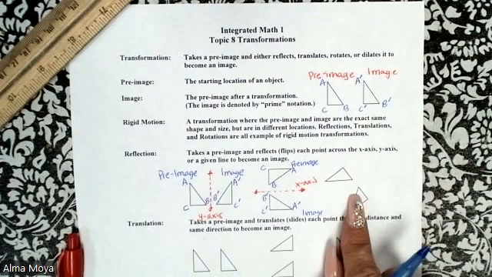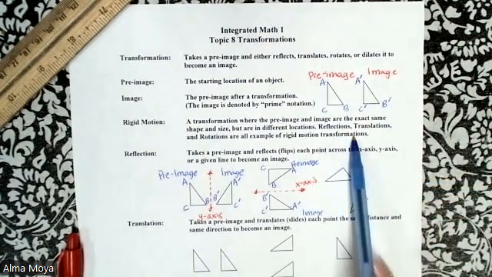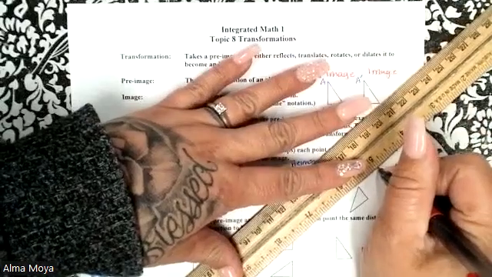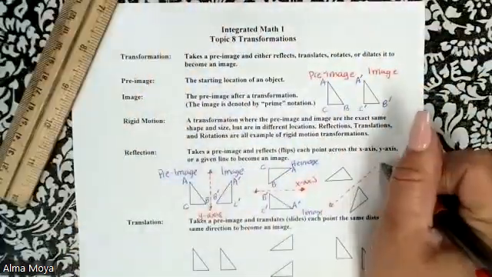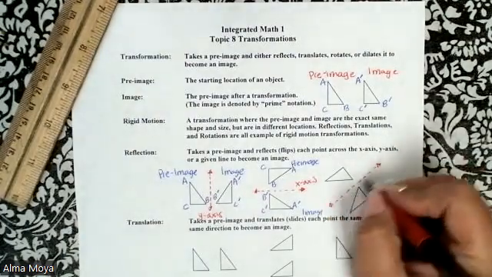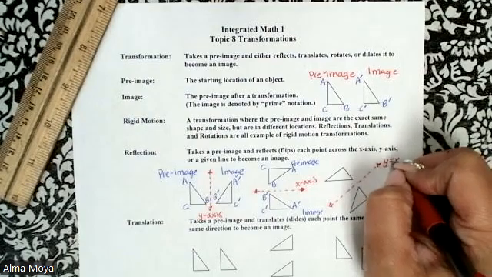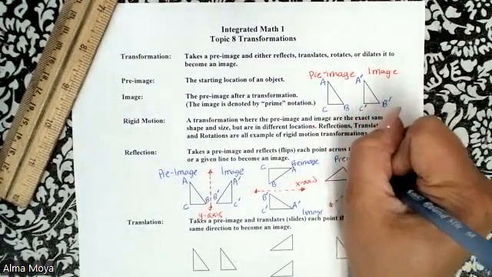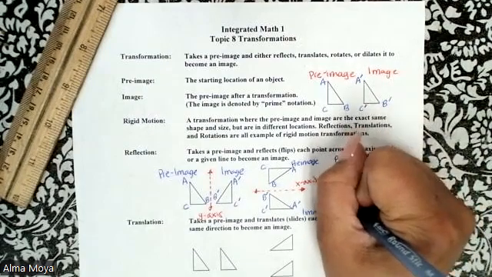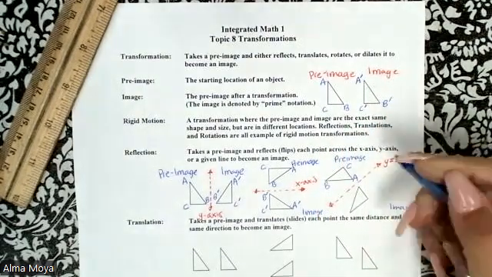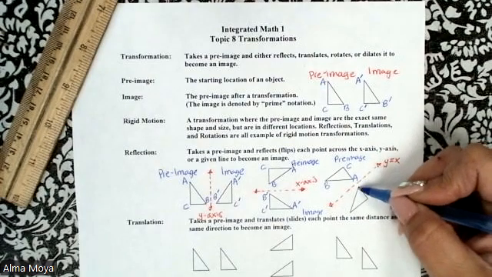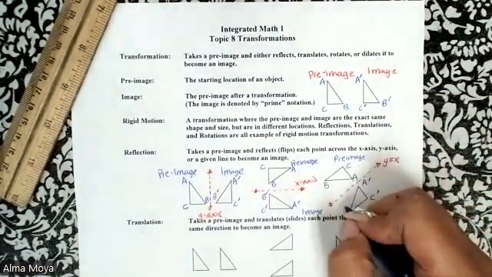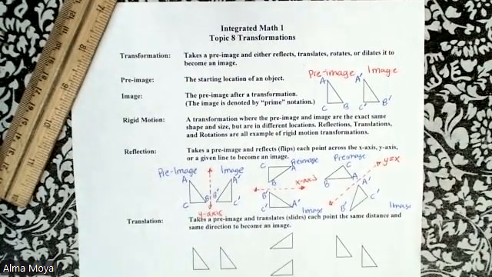Now this one, if you look at this one, I can't draw a horizontal or a vertical line. Rather, I can actually draw a diagonal line like this. Now this is actually going to come out a lot. This happens to be the line y equals x. That is the line y equals x. So let's say the top one is my pre-image. If I say this is A, this is B, this is C, on my image, think about it. The point right here, since that's an A, that would be your A prime. Now your C, if you take this and flip it down here, this is going to be your C prime, which leaves this one to be your B prime. So that one is reflection.